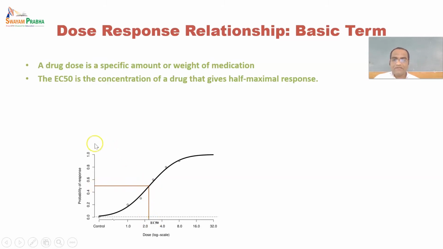So EC50, the effective concentration, is this: when it reaches 100%, that is nothing but the maximum response, sometimes said to be Vmax. Half of that is said to be the EC50, that is the effective concentration. The full concentration will give the maximum response, and EC50 is half of that, a 50% response, taken on a 0.5 scale. So 50% response given at a particular concentration is said to be the EC50.